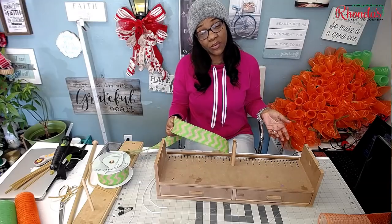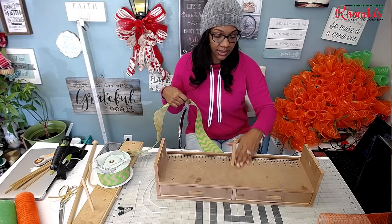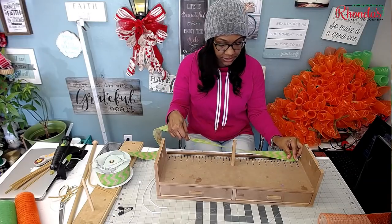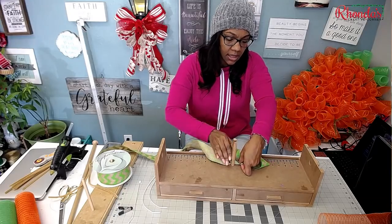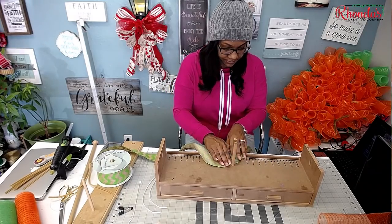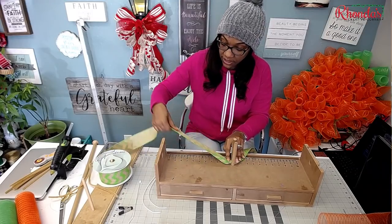All right, guys, so let's make the bow. So I don't know how I want my tails to be. I'll put it on there and see. So I'm going to go ahead and make my tails long, and I'll leave that up to you guys. Let me tell you about how mine is 17 inches. So I'm just going to take it here. All right. And this is my Rhonda's Creative Station, if you guys want to know.